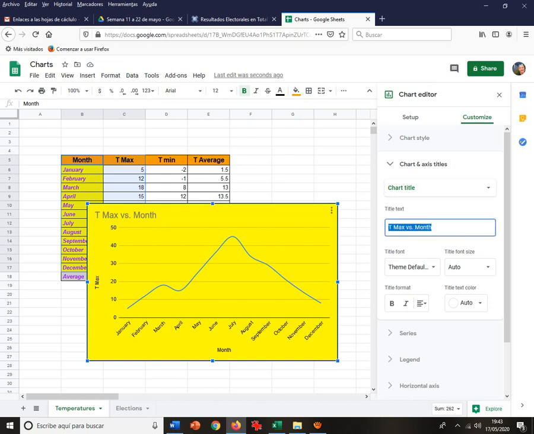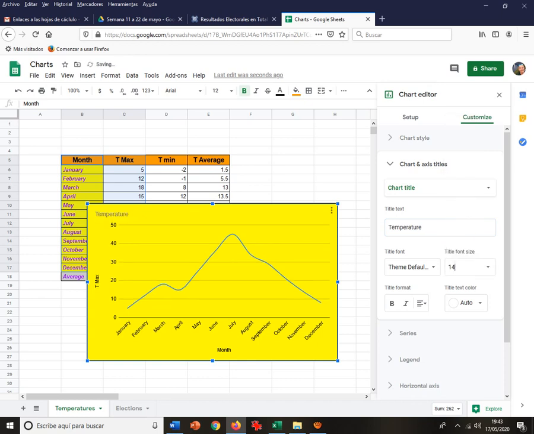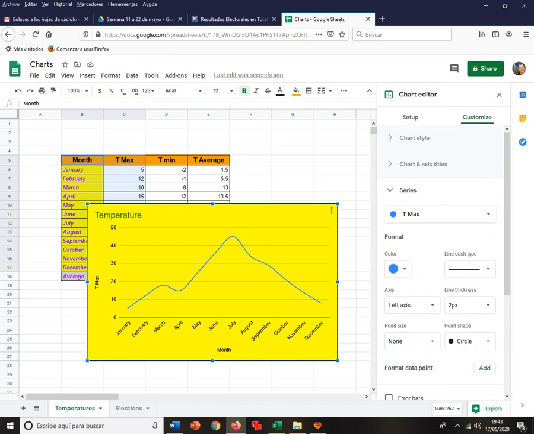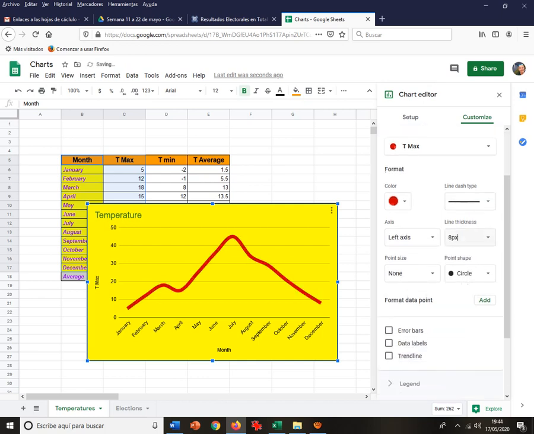You can just replace this and just call it temperature or whatever you want, and you can change the size of the font or the color of the text. So there are many different things you can do. For example, the color of the series, you don't like this blue one, you can select the red one, or the type of line. The thickness, you can increase it to show it better.